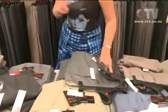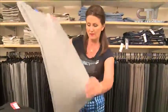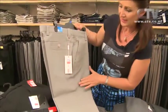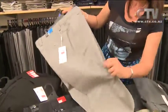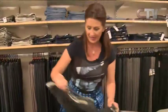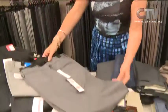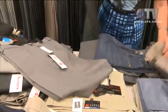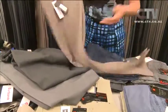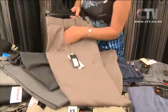Incredibly smart. I just want to grab one as well for the guys, because although this one hasn't been put out for me, I love the cut and style of this one here as well. How beautiful is that? A cotton poly, feels more cotton. Absolutely delicious pant for summer for you guys. Get into that. And look at this here. Once again, a beautiful washable wool blend. Just gorgeous. So look, colours, styles, class, you've just got to come on down and hunt through it all here at My Men's Store. Once again, another beautiful casual or dress pant, I should say.